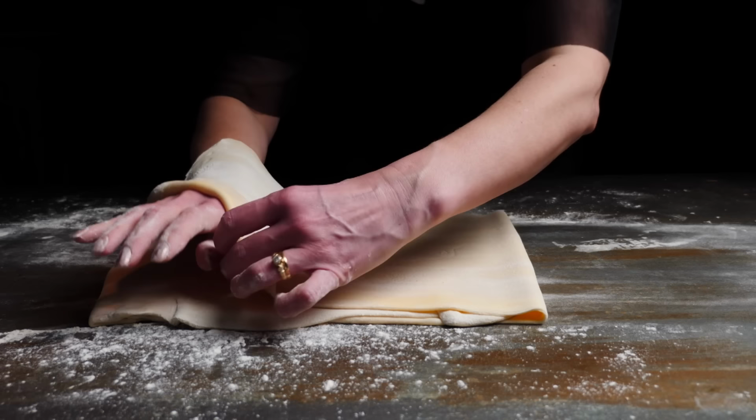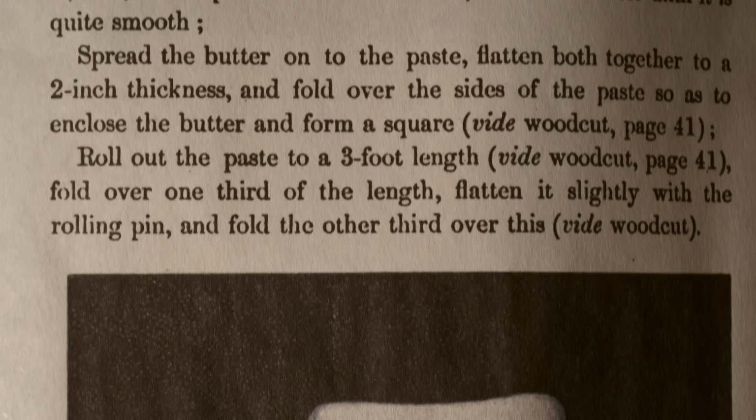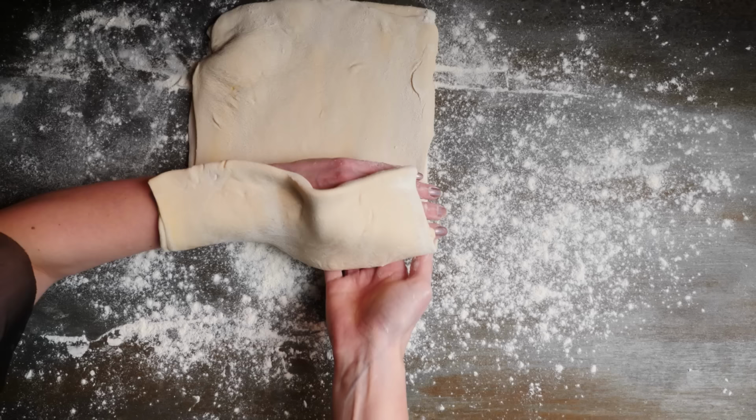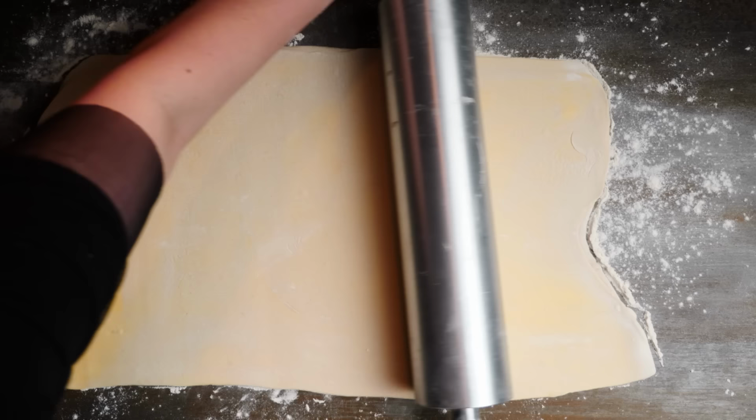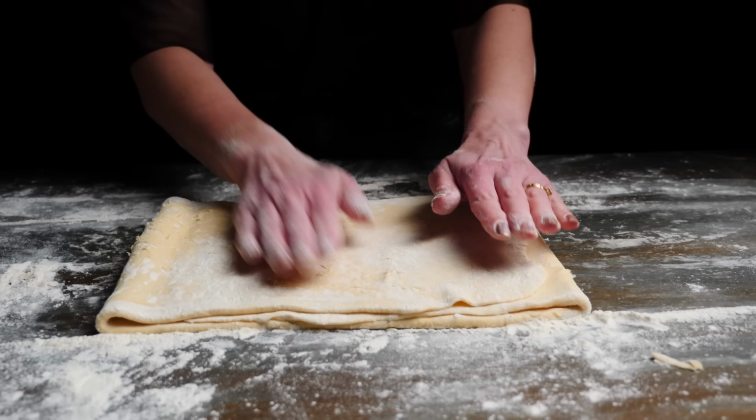Now to get it 3 foot in length, it's become very thin and not at all like their picture, but let's continue anyway. Turn the paste around and roll it again to the length of about 3 feet and fold it over and repeat this 6 times, letting the paste rest for 10 minutes between every 2 turns.